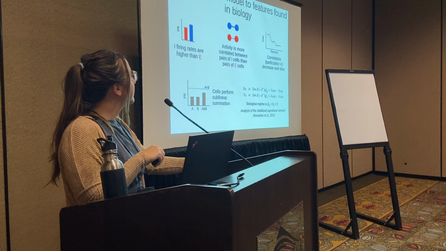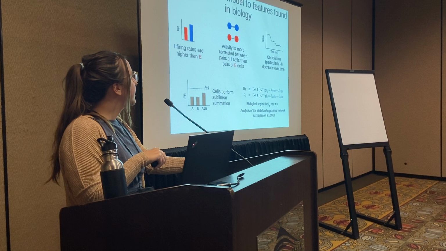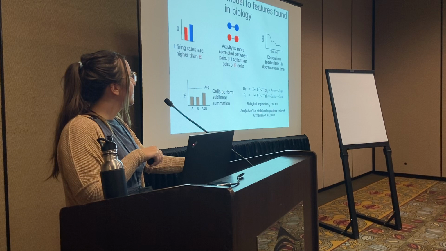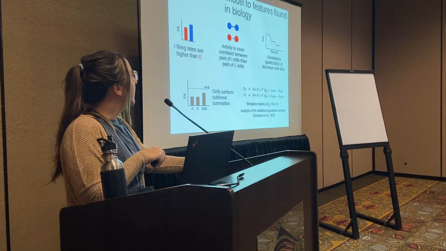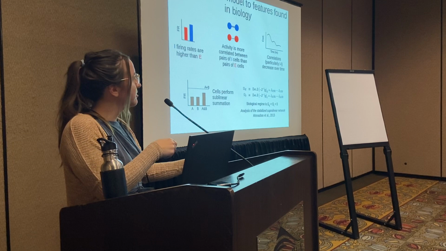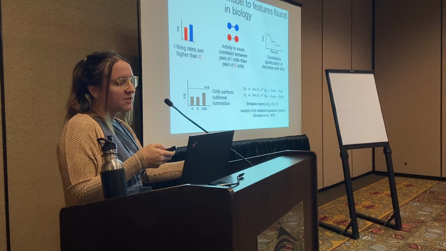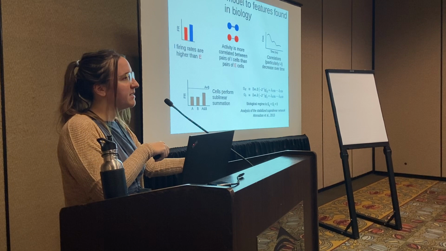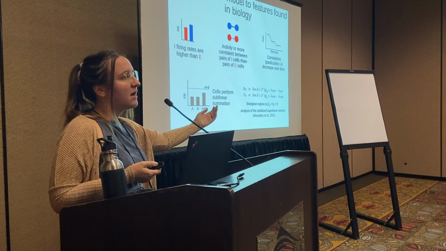I'm bringing up this other detail, which I'm not actually going to talk about, but it's an example of the benefit of using an established neural model. This is from a paper that mathematically analyzes the SSN model. From that paper, we can reduce the parameter space of the model to these two parameters, omega E and omega I, that are based on the recurrent connectivity as well as the feedforward drive. And so we know from that paper what we would expect the biological regime of these parameters to be. This is just opening up a new way of analyzing a trained neural network based on what we know about this existing neural circuit model. But I'm not going to go into the results from that.